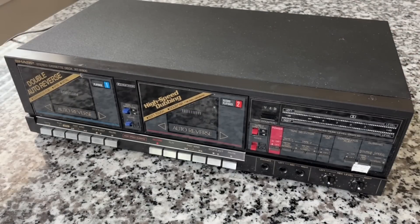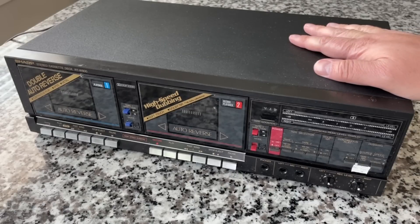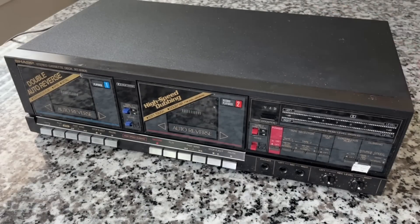This is a clean unit. I did force myself to plug it in at the thrift store — I usually have this urge of excitement and just run to the register, then come to find out later it's a project I don't want. All basic functions in terms of transport seem to work fine. I haven't listened to it yet — we'll listen to it together. We will do a test recording, a direct feed sound test, and we'll open it up as well.